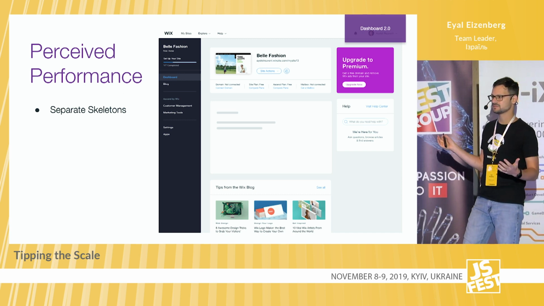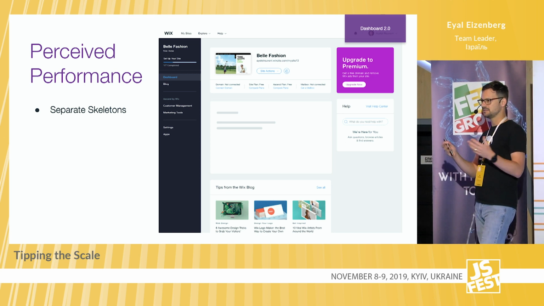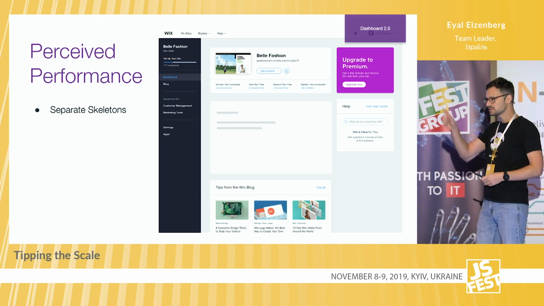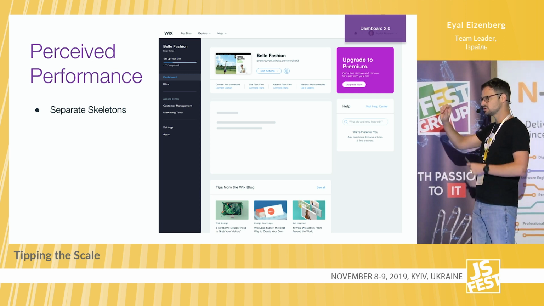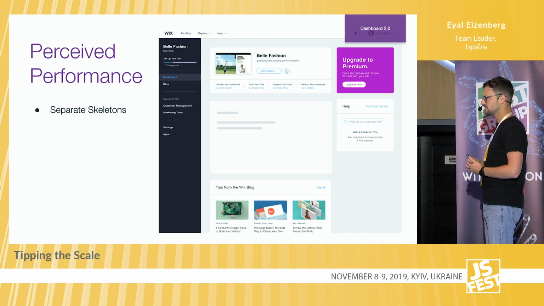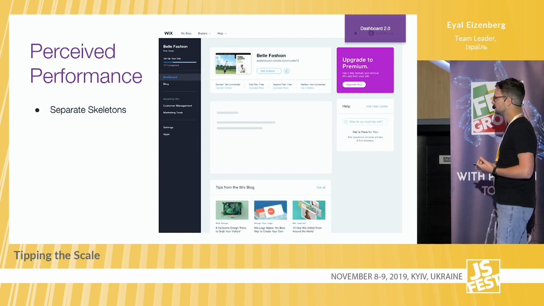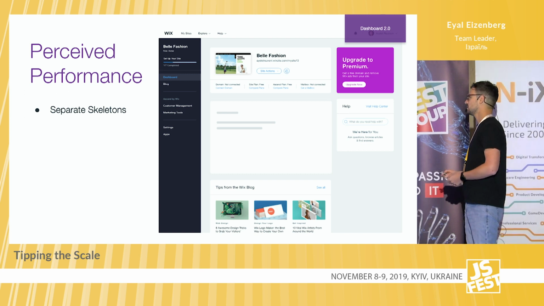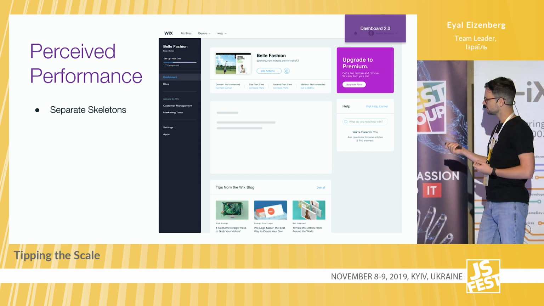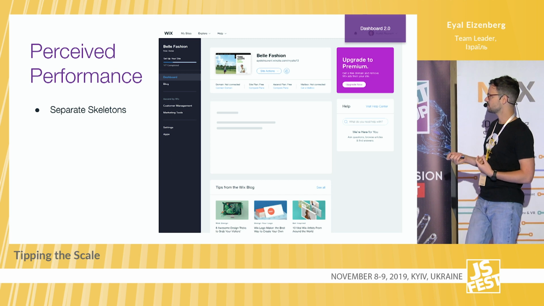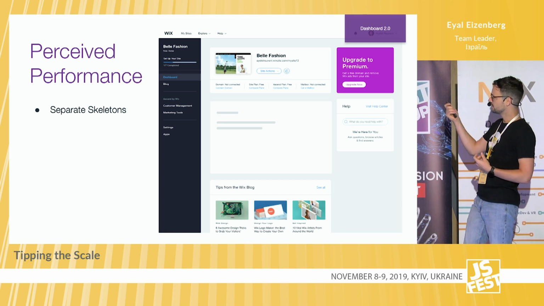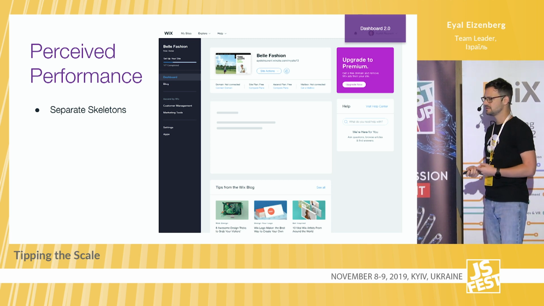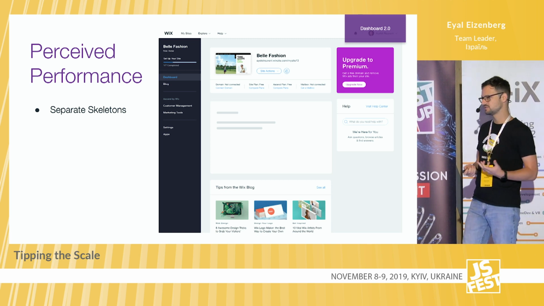I didn't invent this or anything. It's very common practice in many applications, and if you go right now into your phone and go to Facebook or something, you're going to see like a circle of your avatar, and it's going to change, and then the feed will appear. This really improves perceived performance, and there's also a key metric called time to interactive, or TTI. At this point in time right here, I can already start interacting with my site. I can search for help. I can do some actions already. I don't have to wait for everything. So this is an important thing to take into consideration with using lazy components.